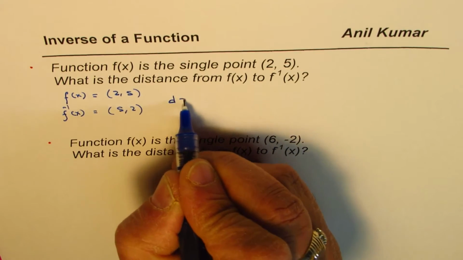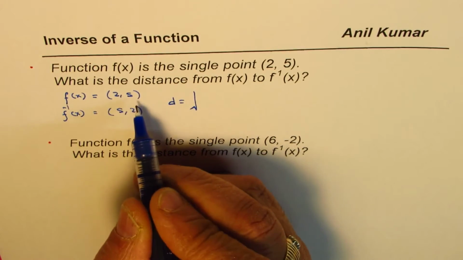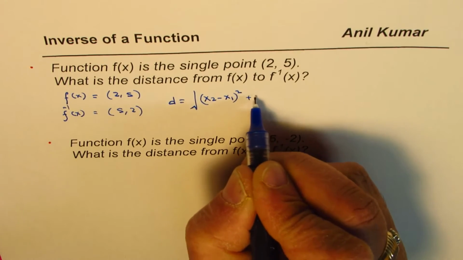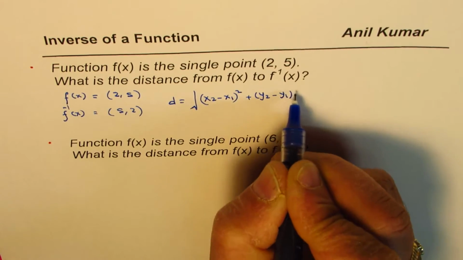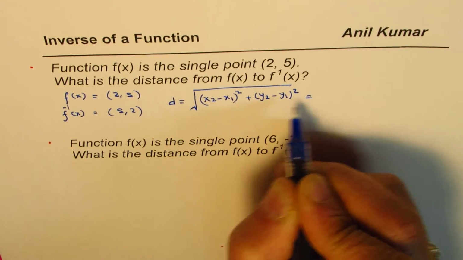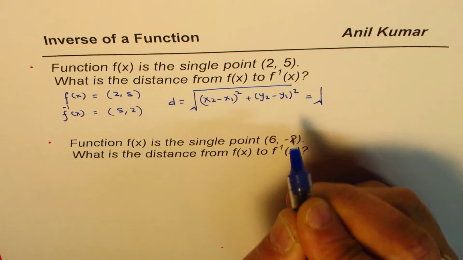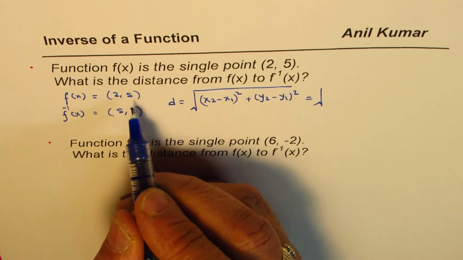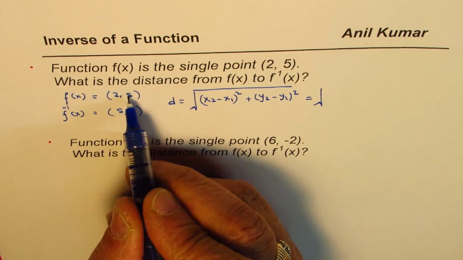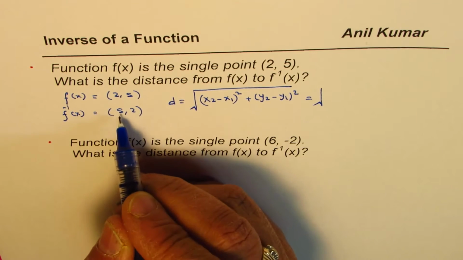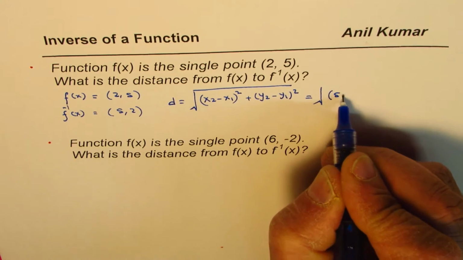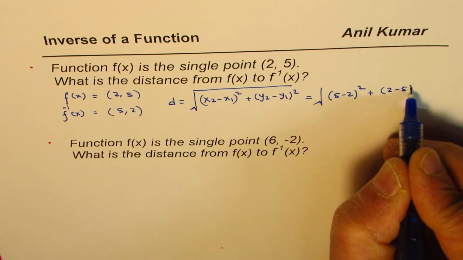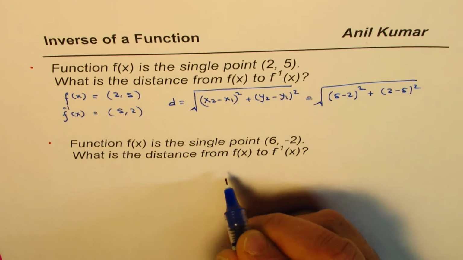So we can say distance d and apply the distance formula, which is the square root of (x2 minus x1) whole square plus (y2 minus y1) whole square, right? So let's apply this formula to get the result. It doesn't matter, you can take any point as the first point. So let this be the first point, that to be the second point. In that case, difference in x values is (5 minus 2) whole square plus the difference in y values. You could write either way. Since we square this, it doesn't really matter, right?